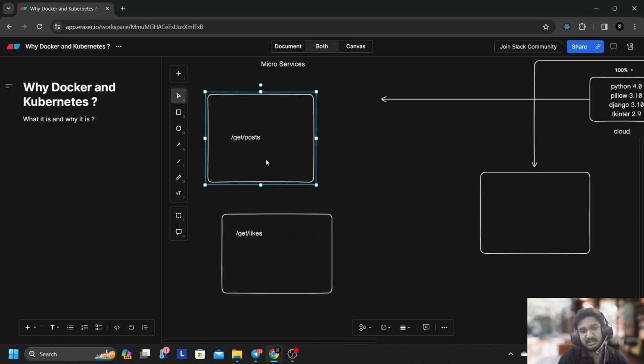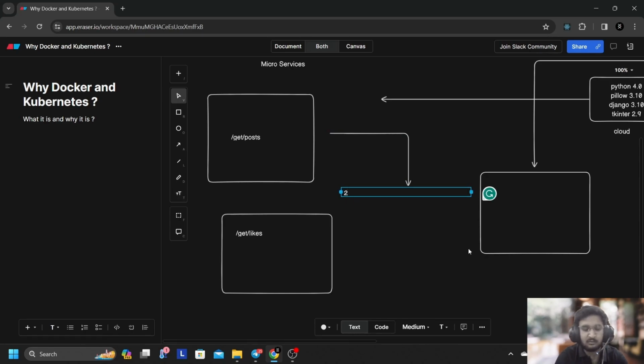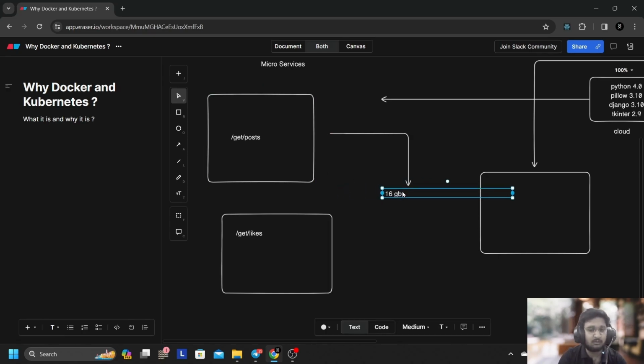Now this container will be hosted on a cloud where 16 GB of memory is allocated. I'm giving all the assumptions, just don't go into actual calculations. So yeah, let's assume this container is hosted on a 16 GB computer in cloud.